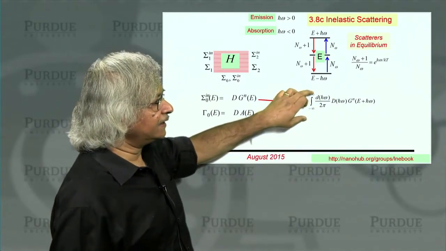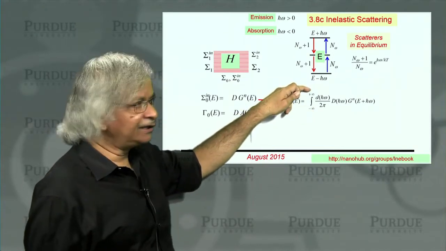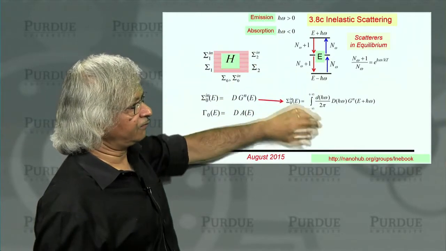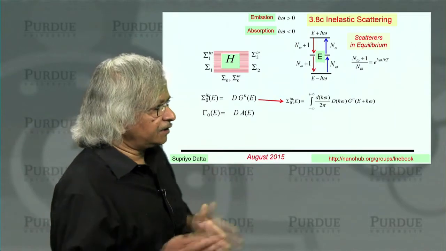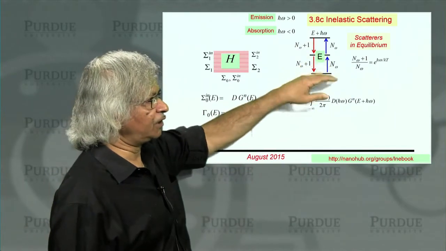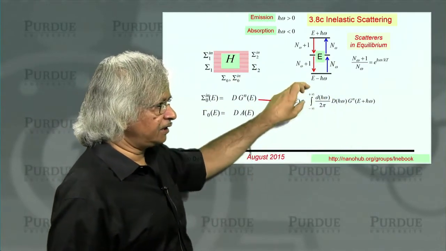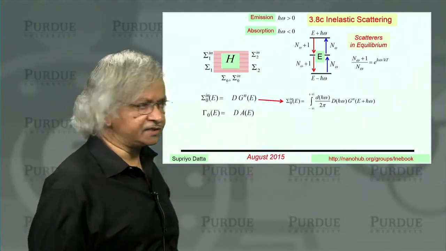And this integral over h bar omega runs from negative infinity to positive infinity. The thinking is the positive part is the emission, the negative part is the absorption. And we don't need to take care of or talk about each one separately. We can just focus on one of them, say the positive one, and write down the expression. And then as long as we are integrating over all omega, it would cover both cases.